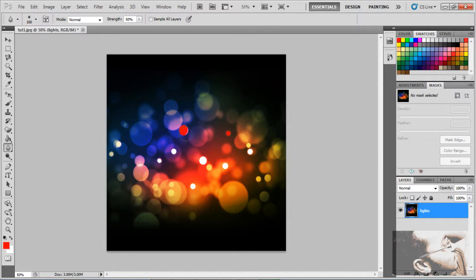The blur tool makes something somewhat blurred. You can see that portion is blurred now. By showing the history panel you can see the changes. See, I am going before the blur tool, and this is after the blur tool. Now this is before the blur tool and this is after the blur tool. See the changes. This is the blur tool's effectiveness.